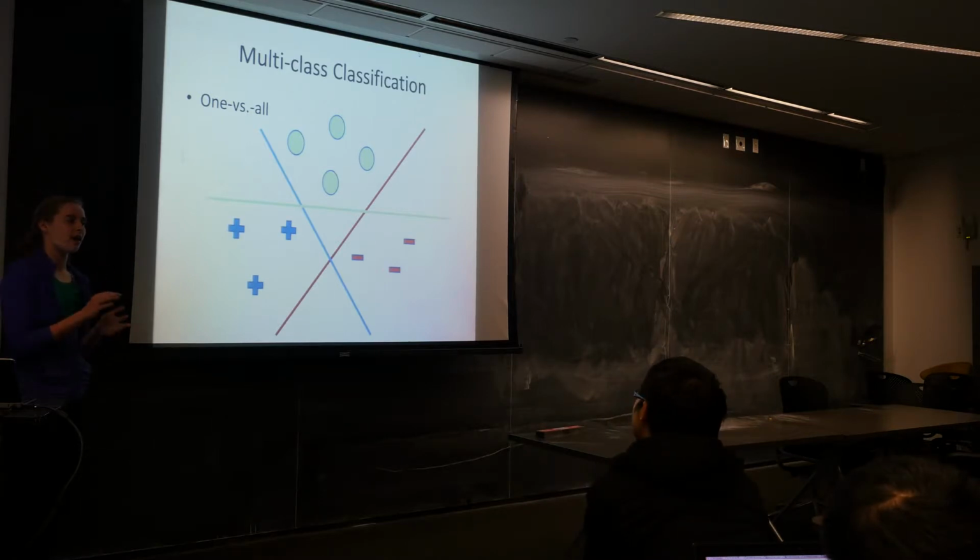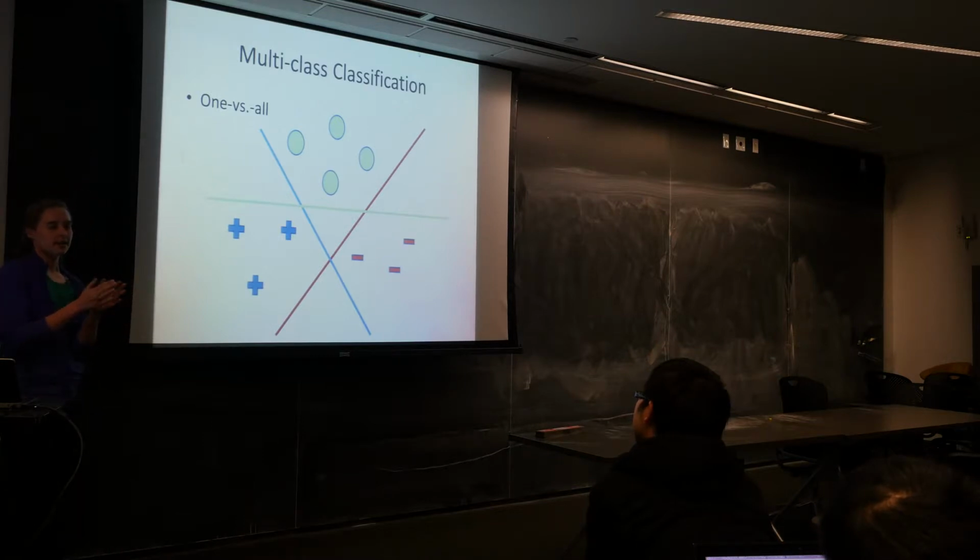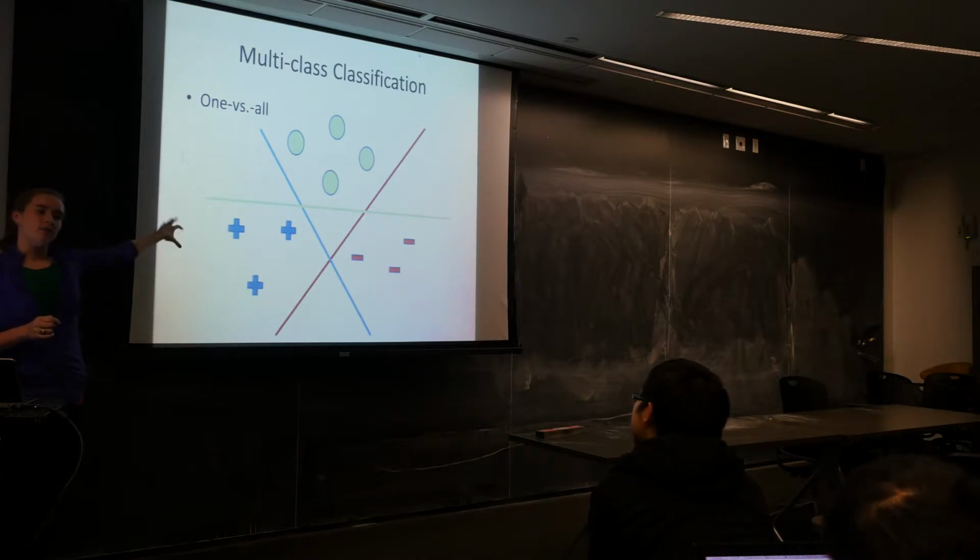So remember before how the decision boundary was going to be the sign of w transpose x plus b, but we noticed before that the magnitude of that value indicated how confident you were in that particular prediction. So here you would actually use the magnitude to make your ultimate decision if you're going to do it this way.